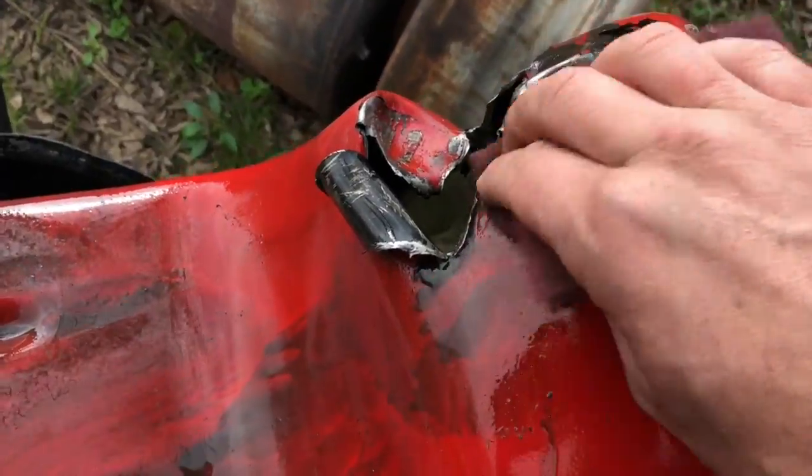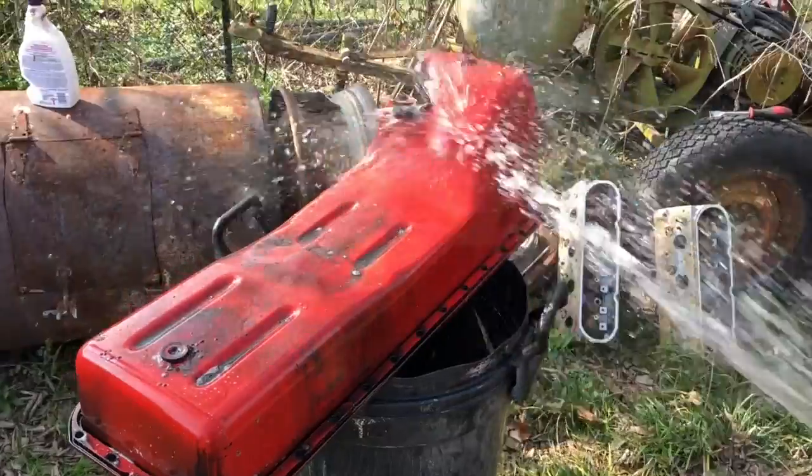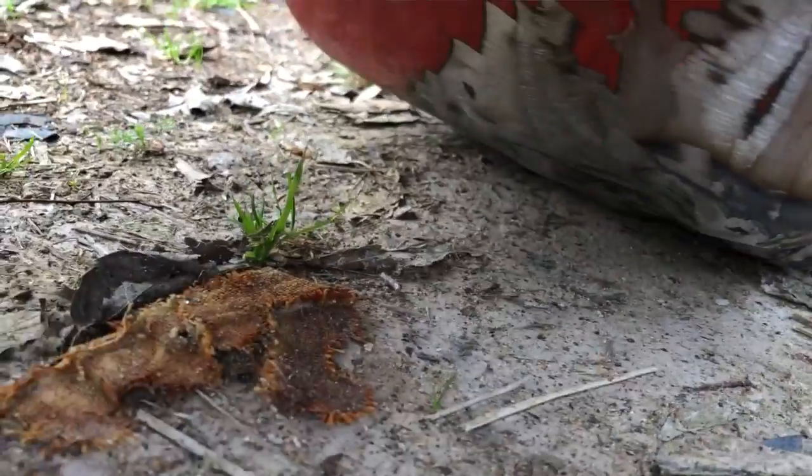Got a pretty nasty hole in it there, and I need to clean it up some. I get all this good and clean because I have to weld here. That is a bunch of welding built up there. Clean that up a bit, see if it's sealed. If that was gonna stay on the truck, I'd spend a lot more time making it pretty. All we need to do is hold oil for about 15 minutes while we run the engine. So I'm gonna fill this thing up with water and then go grab me some lunch. When I get back from lunch, we'll see if it leaks. If it doesn't, it's time to go back to the shop, put this sucker on, see if that engine runs.